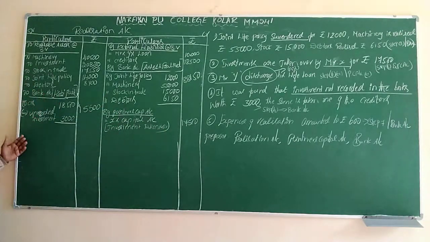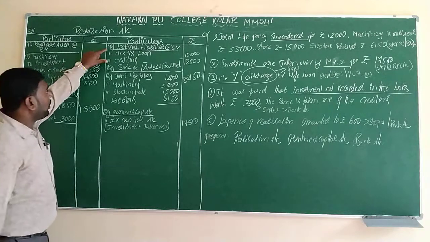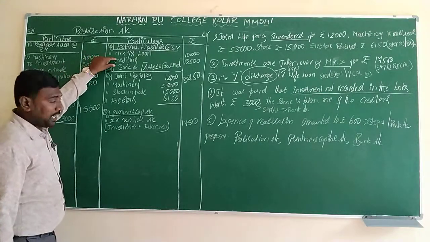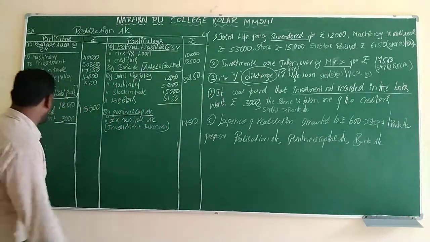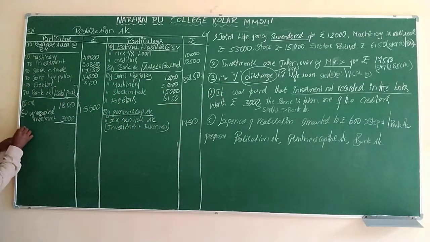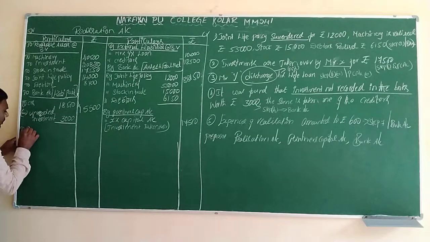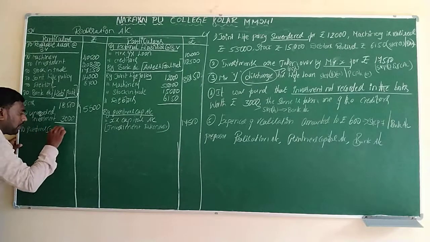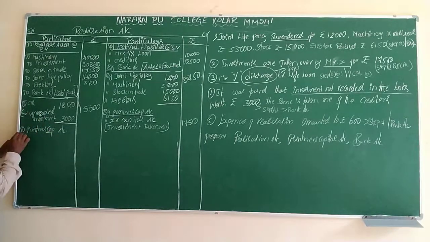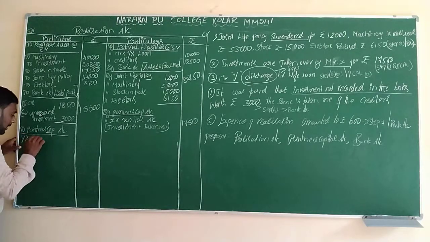Let's come to the liabilities taken over. Out of 2 liabilities, 1 we have to pay and 1 has been discharged. The information is given in adjustment number 3. That will come to the debit side of this account. To partners' capital account. Here we have to write which partner? Y capital account.